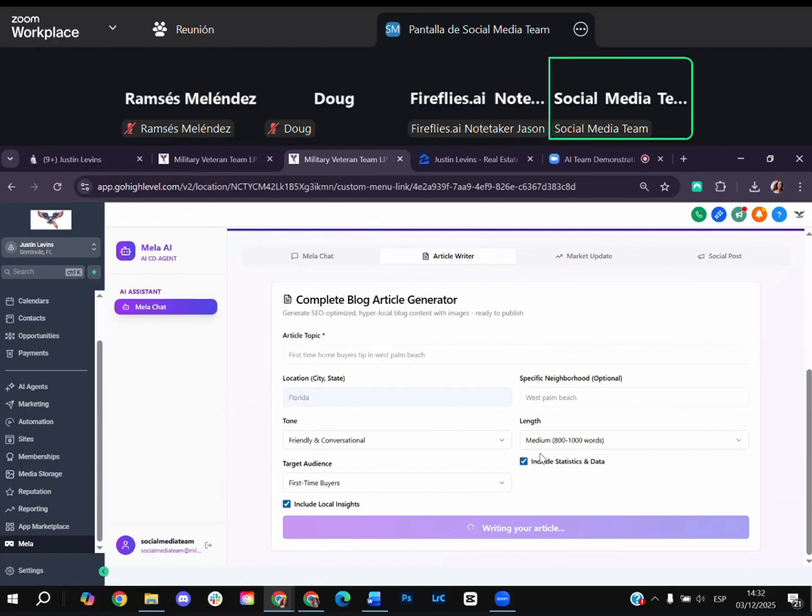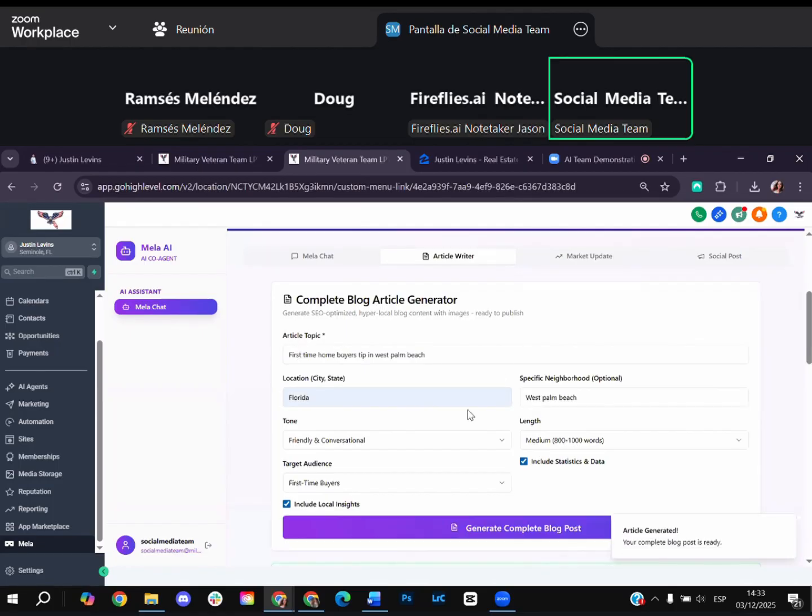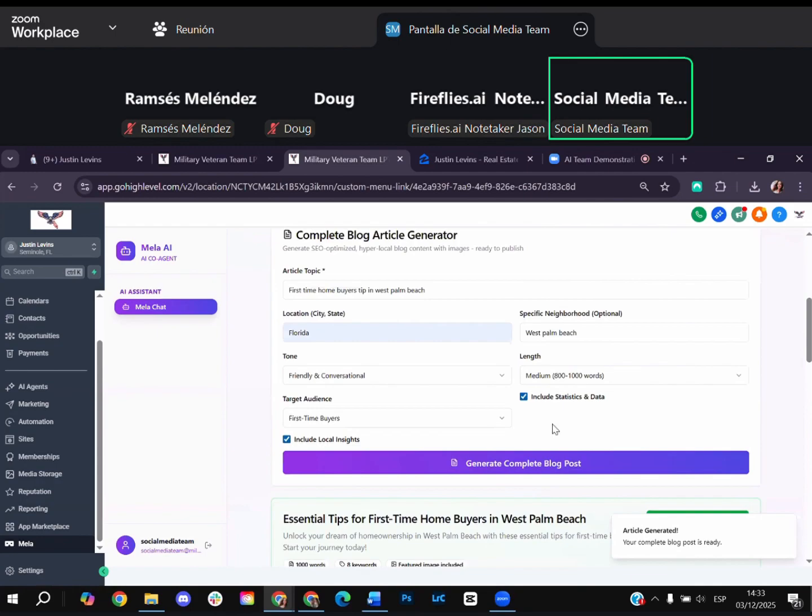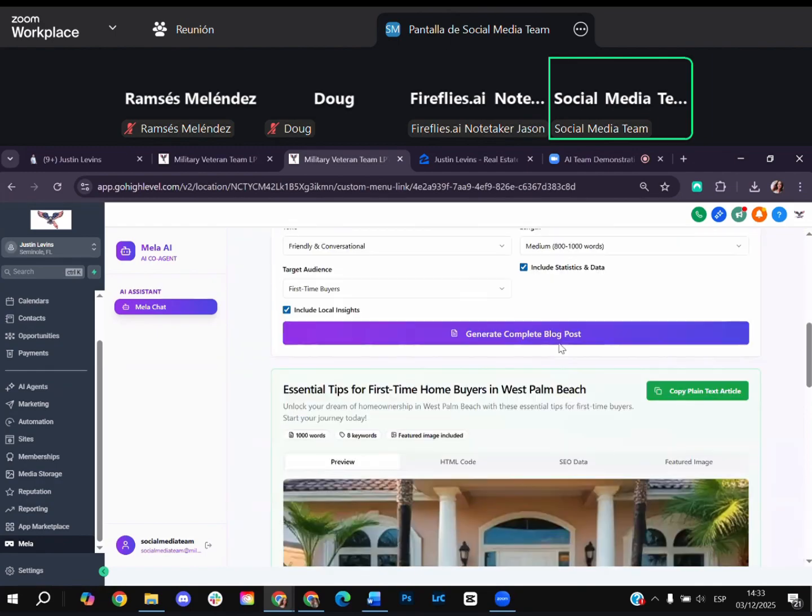So when people are searching things online, they can find your blog when they use those keywords. So that's why we use Mila and not ChatGPT or Gemini. And it's easier because she gives you all the options to just fill this.